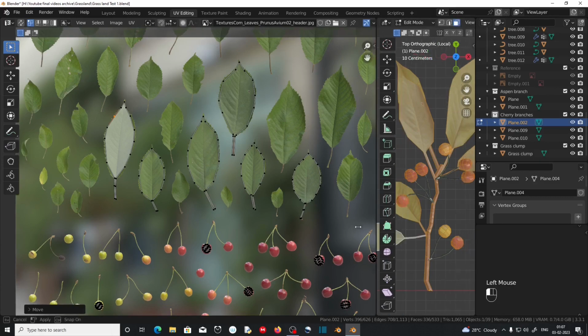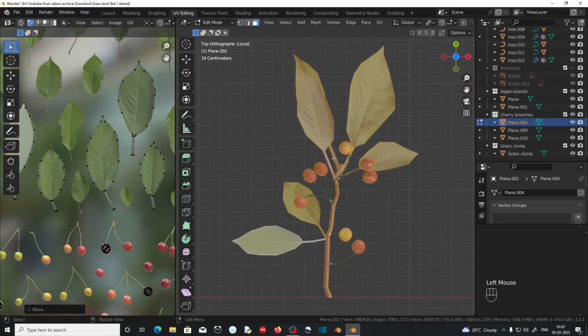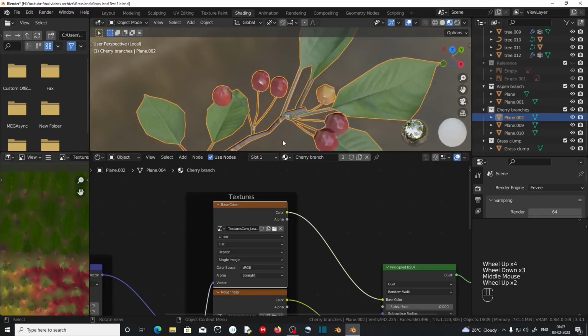Now that we made all these UVs arranged properly, as you can see, it's looking like this. Then go to shading tab, go to local view using /, it's looking like this.